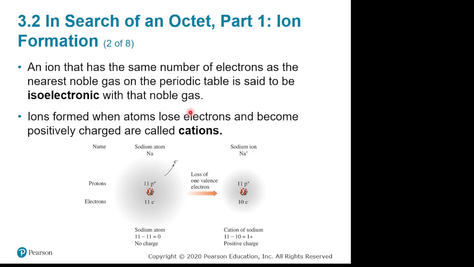And so if I say I have a hydrogen that's isoelectronic to helium, what I'm telling you is that I have a hydrogen with 2 electrons, right? And so it is a hydride, which is a negative hydrogen. Okay? If I have an oxygen and it's isoelectronic to neon, then I have an oxygen that has gained 2 electrons, so it has the same number as neon.